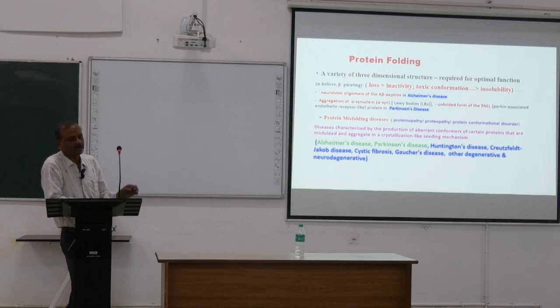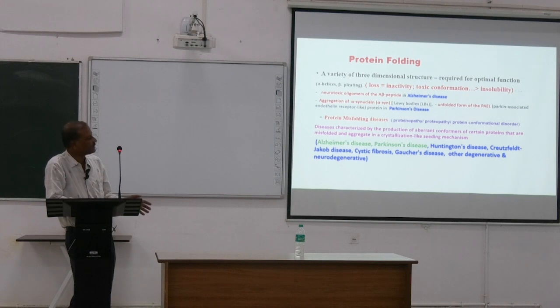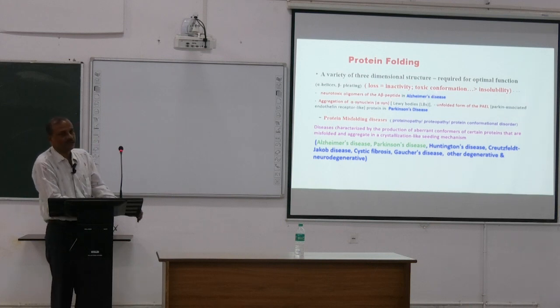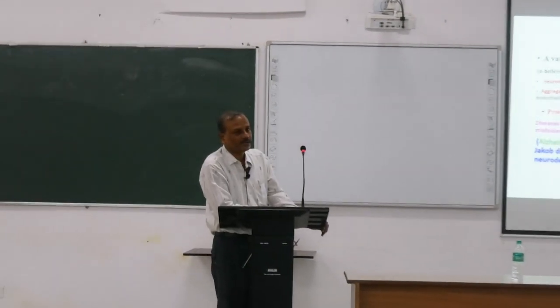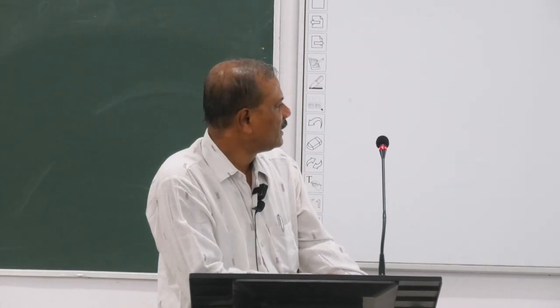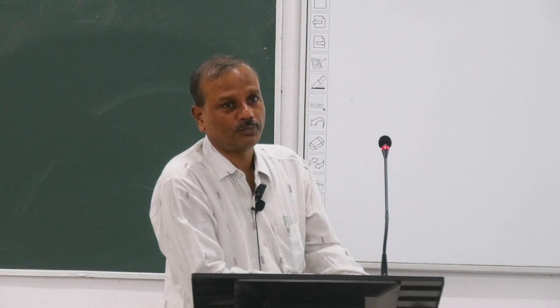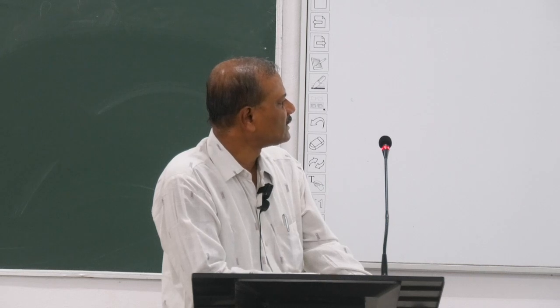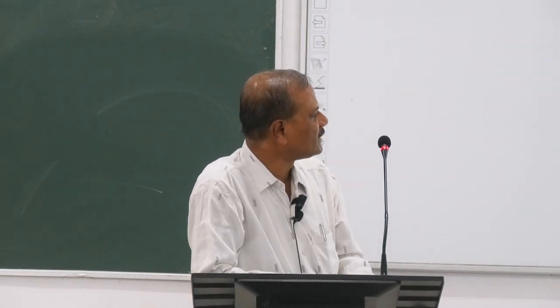And this Lewy body again is an MCQ question for the PG examination, even for other examinations. So Lewy body is found in Parkinson's disease. Similarly, neurotoxic oligomers of AB protein are found in Alzheimer's disease. These diseases were known long back, I told you, but again the mechanism was not known because advancement of molecular biology did not take place that much in the earlier days. Now, if the protein misfolds, obviously the protein will not be functional and it will cause protein misfolding diseases. These are called proteopathy, proteinopathy, or protein conformational disorders. And this is basically due to aberrant conformers of certain proteins.